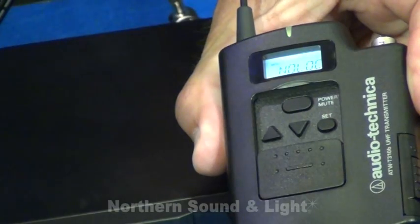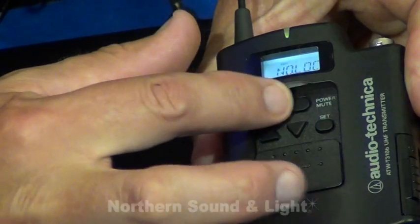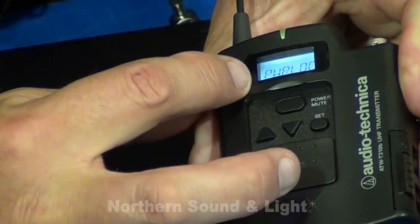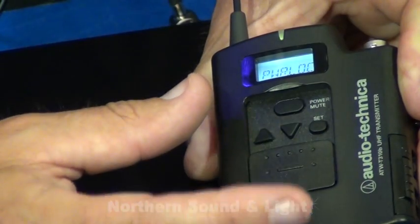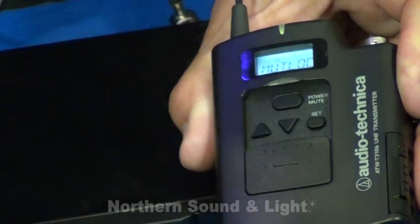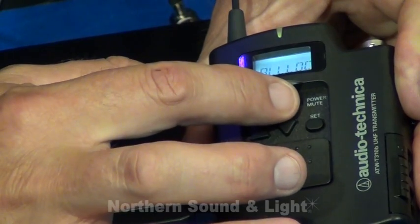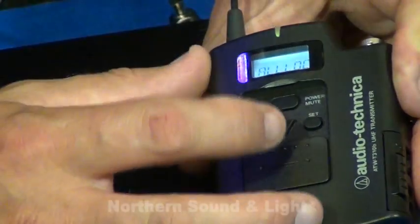Now, this is a nice feature. What we can do here is we can actually program the power mute button. We can leave the programming off, or we can lock out the power so that it only mutes. Or we can lock out the mute so that it only turns on or off. Or we can lock out the whole thing so that if anybody accidentally bumps this switch, you're not going to mute and you're not going to power off. Kind of a neat feature.